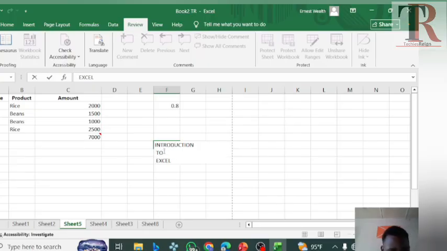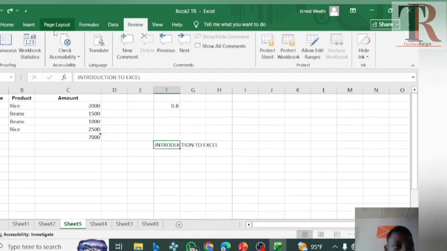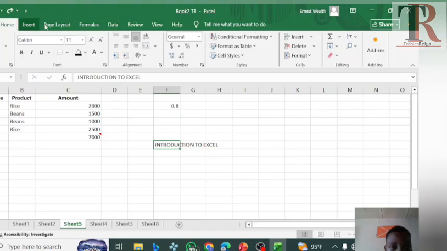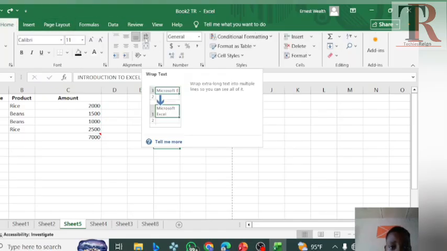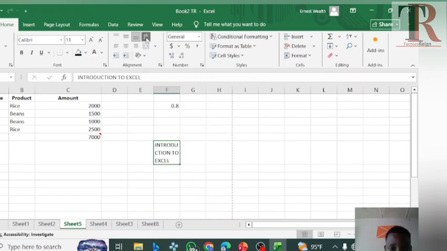Another way to wrap text is by going to your home ribbon, the alignment group, come over here, and you can wrap the text just like that. No need to go through the alternate enter. You can also unwrap it by just clicking the button.